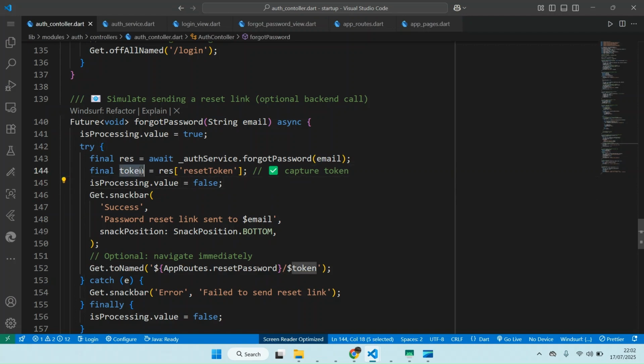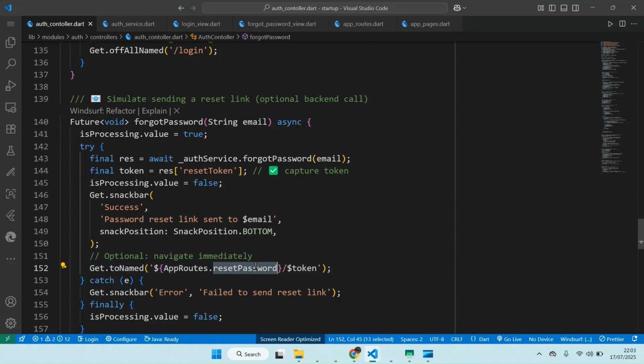If you get the data, we can set this to false. But we also do try catch here to set it to false. This is where you can handle things after the token was sent successfully. If you choose to, you can redirect the user to reset password.